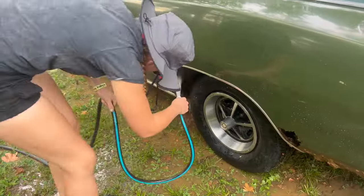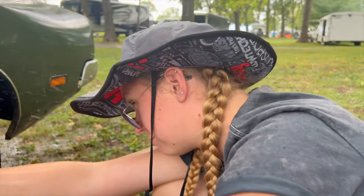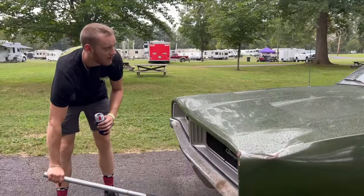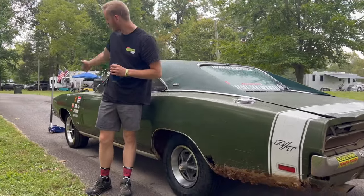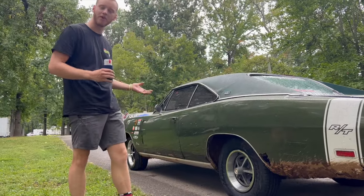So apparently there's some crazy rule someone came up with where we're not allowed to have dirt on our car during the burnout contest. Strange, right? All right, should be ready for the burnouts now. We just switched off our rally tires after James and Caroline went on the off-road course and tried to jump this thing more than once. James took it off, actually off the course. So now we have the 14s in the back with some new tires for Caroline to burn, and we have our HK wheels in the front that are 17s. So should be all good to go.